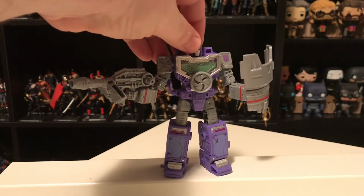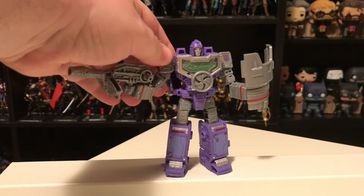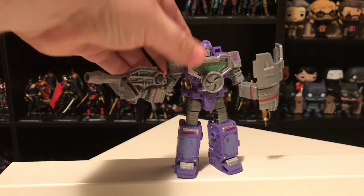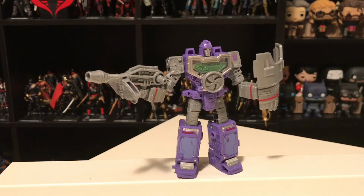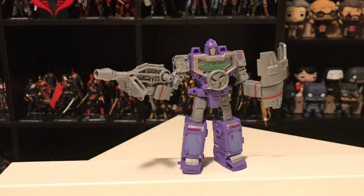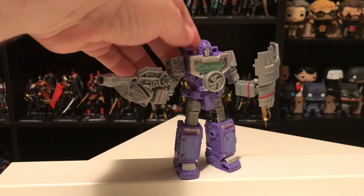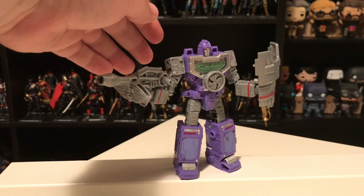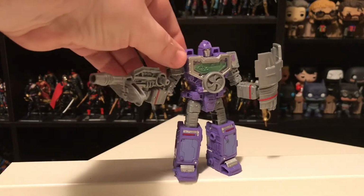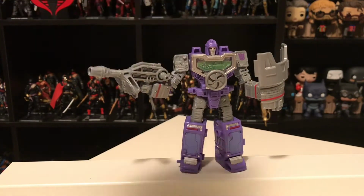Refractor is from one of those lines, like Soundwave. I'm not sure if they were from the exact same Japanese toy line, but probably so. And so yeah, the vintage one turned into a camera. And the thing is, there were 3 different guys. Now, back in those days, he was called Reflector. That's what he's always been called. The change to Refractor, I think, just came with this Siege line. I think this is the first time he's been called Refractor. And that was probably just for some licensing issues, like Hasbro probably lost the rights to the name Reflector. So now we're calling him Refractor. But I've always known this character as Reflector.